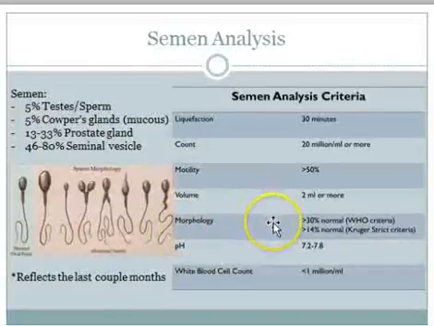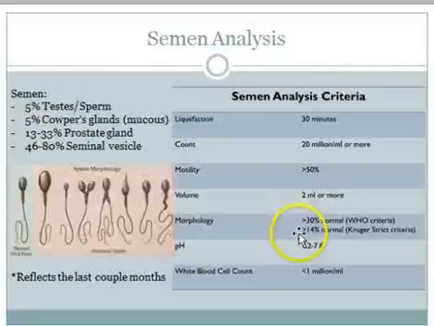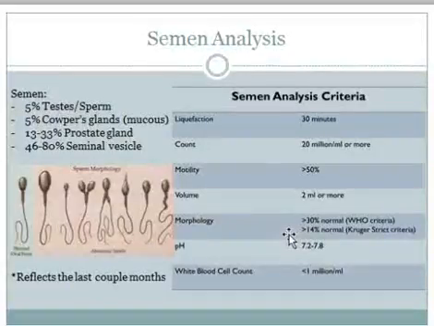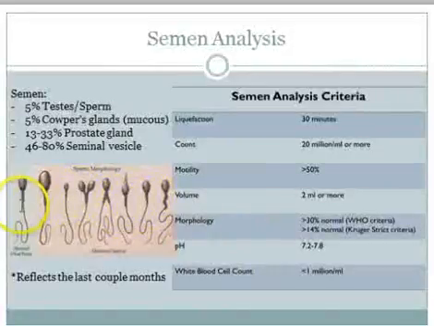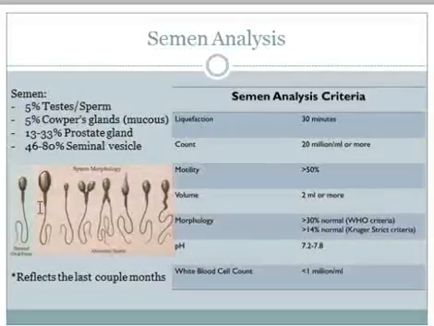In order for it to be considered fine, you want at least 30% normal with WHO criteria or 14% with Kruger. So it's pretty common for sperm to not all look like a classic sperm. If only 30% need to look normal, you could have all sorts of interesting looking sperm also present. And it's important to note that a healthy sperm with normal morphology is far more likely to end up making it to the ovum.